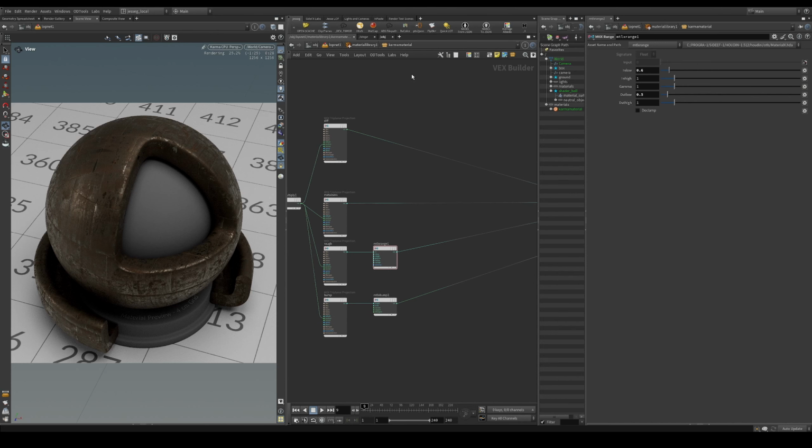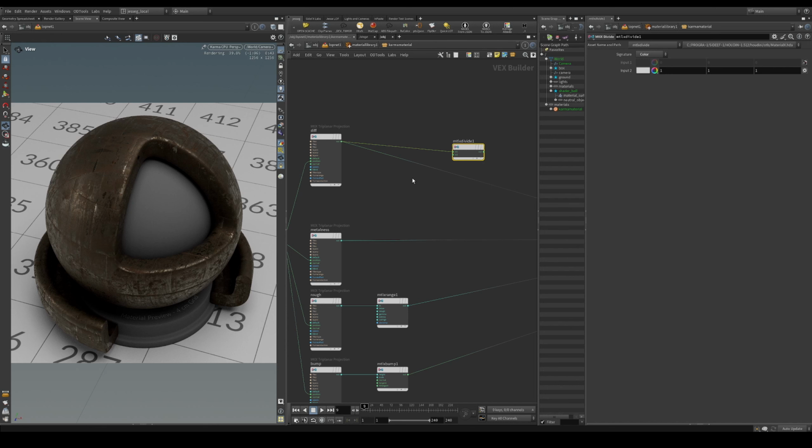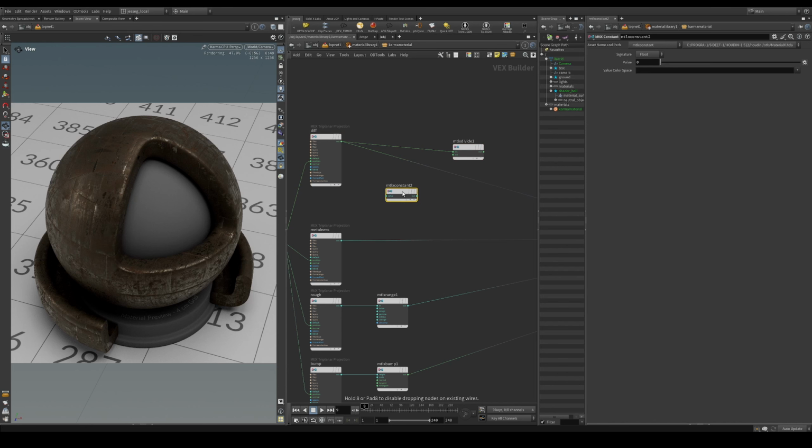Cool. So with recoloring, from the video, all we have to do is divide this color, which is the diffuse map, the albedo map, with the average color of this map, right? So I'm just going to put down a color constant, and set this to be 1 for now, and apply that here.